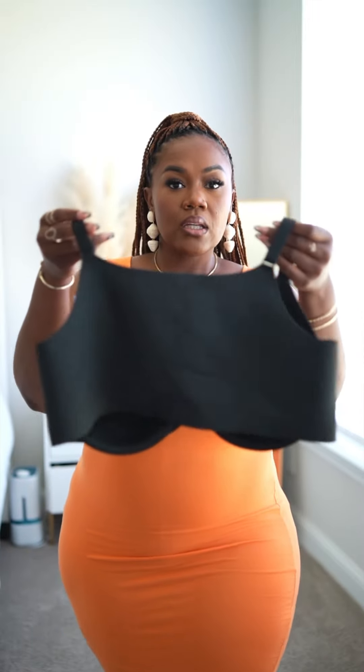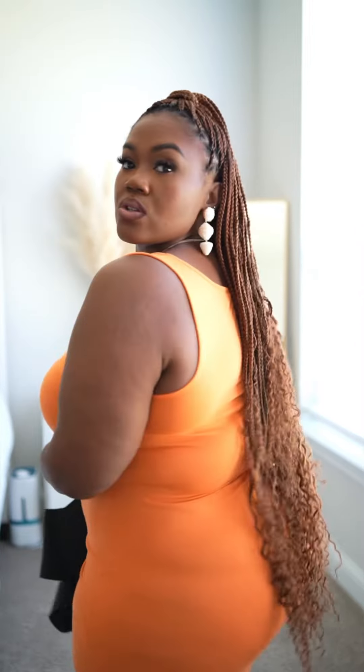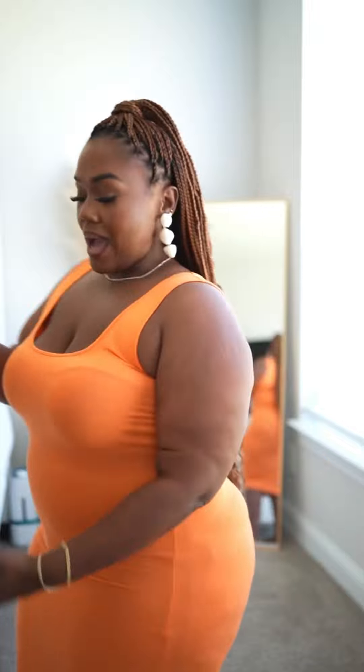Now, what got me was the back on this. I've never seen a bra with this thick band on the back. It's meant to smooth the back rolls, and my back rolls are so disrespectful, y'all. Look at this. It's this one — I mean, both of these — but you know, it's going to kind of help that one out. So I got it.